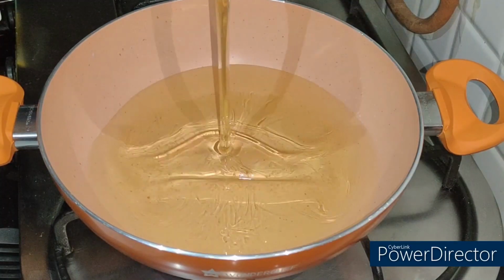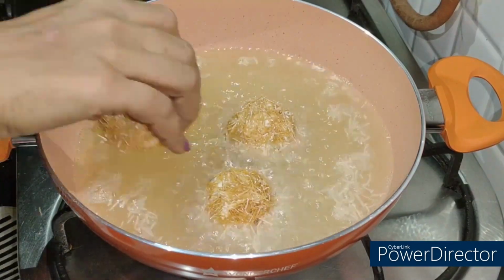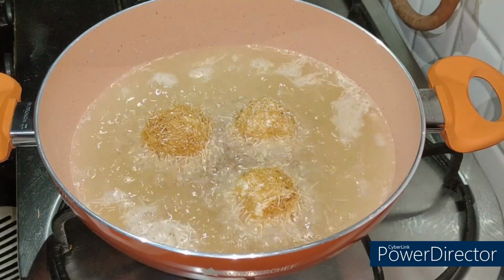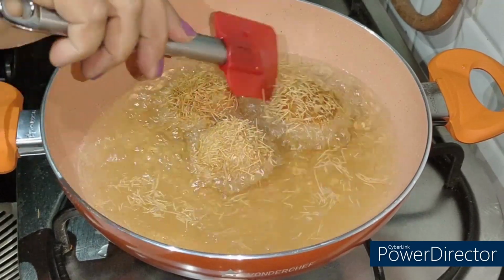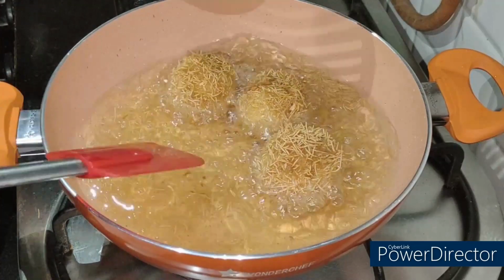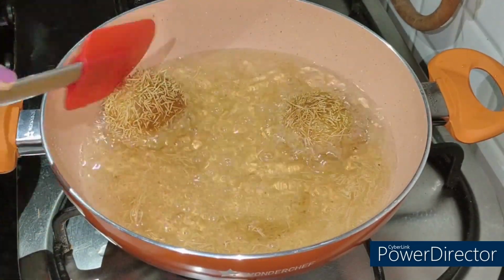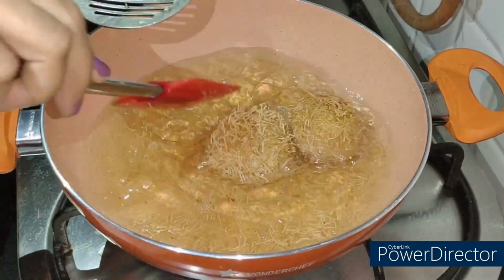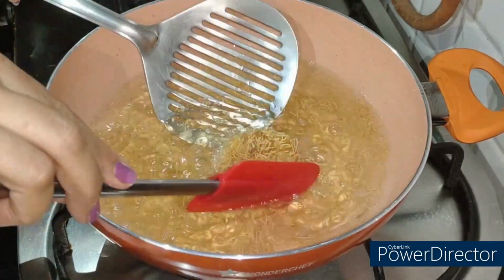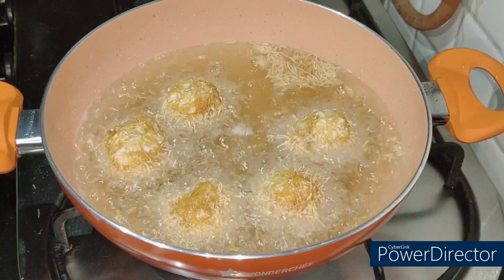Place a frying pan on the gas stove. Add half a liter of oil. Upon heating, add the balls. Fry them till they turn golden brown and crunchy. Fry the rest of the bird's nest.